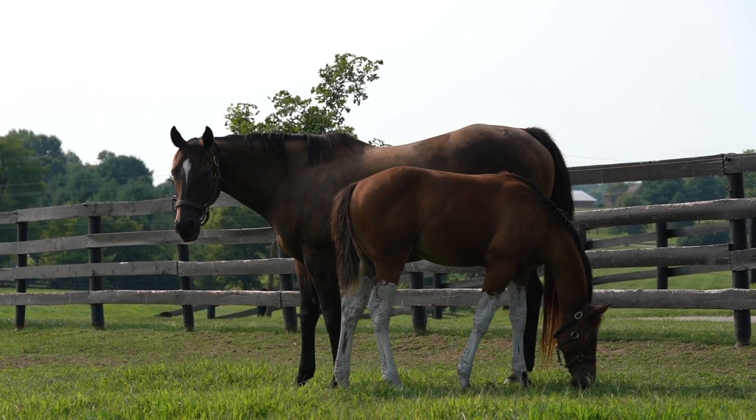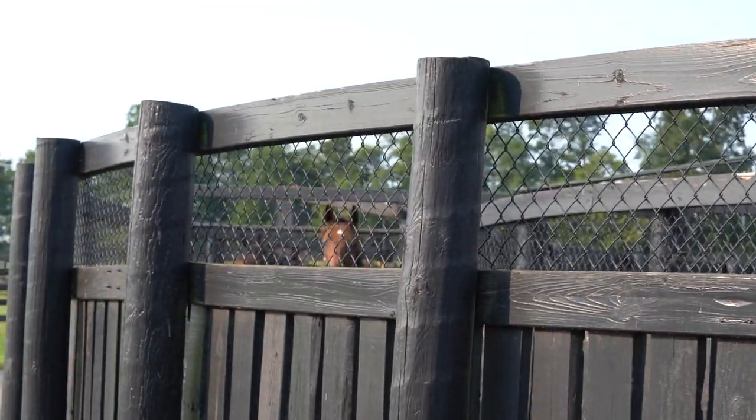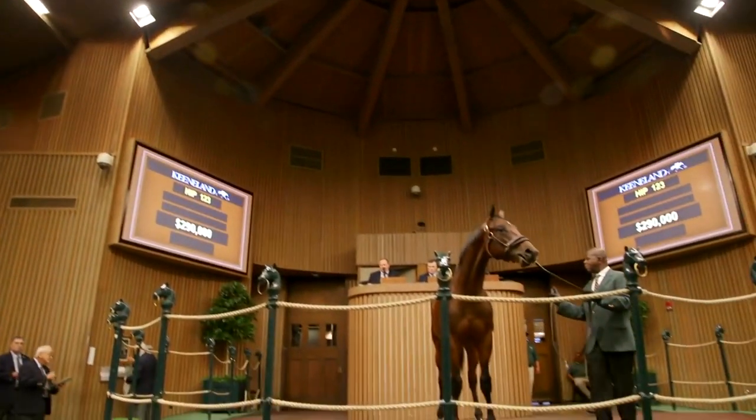Most of these horses are turned out 23 hours a day. They'll come in in the morning — we'll check them, make sure everybody's healthy, happy, eating good, then kick them back out. About 60 to 80 days prior to the sale they'll get put on a higher protein feed and start a workout program. Their schedule will change: instead of being out 23 hours, they come up at 7 in the morning and get kicked back out at 7 at night — only out for 12 hours — and that prevents sunburn. Just like I'm fair-skinned and get sunburned, the horses are very similar. Instead of staying that beautiful bay color they would get lightened — it's called bleaching. It's not painful like a human sunburn, just a cosmetic thing, but it's less desirable for the sale.